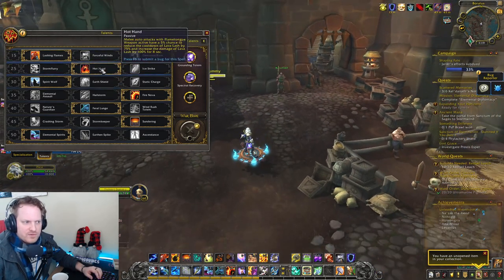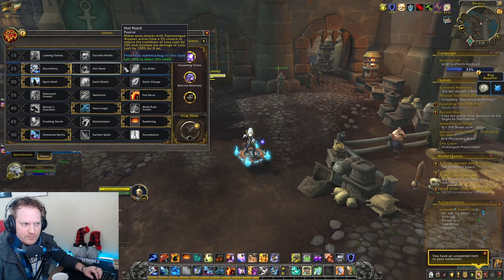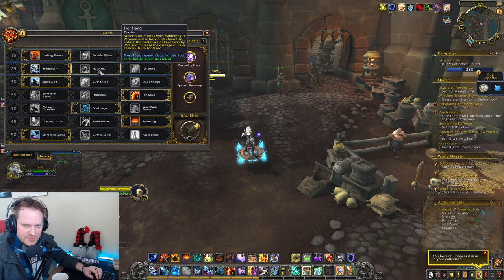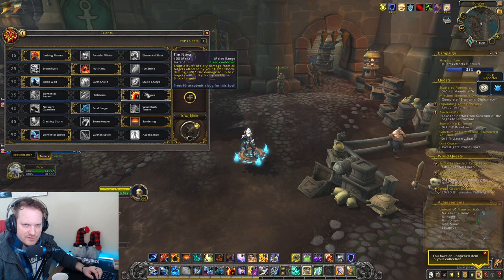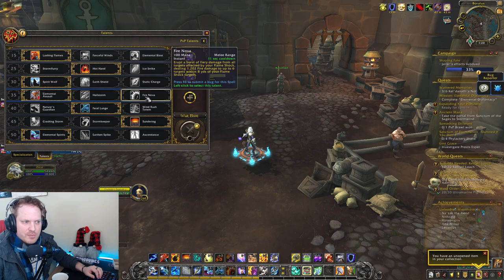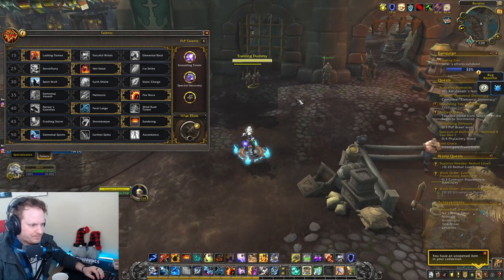So if you don't want to take Lashing Flames, just take Elemental Blast and Storm Flare. I mean, you can do that setup too. But if you're going to take Lashing Flames, you kind of have to take Hot Hand. That's my little TLDR there. Either way, I think you want Fire Nova. On single target, you certainly want Elemental Assault. But on AoE, you want Fire Nova. Okay? Everybody following so far?